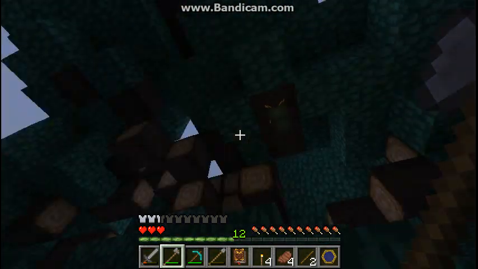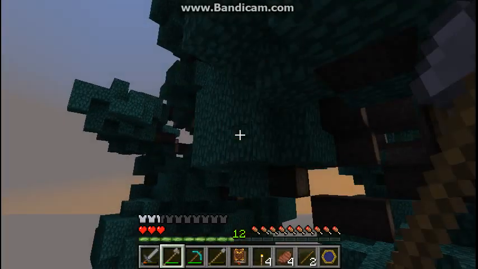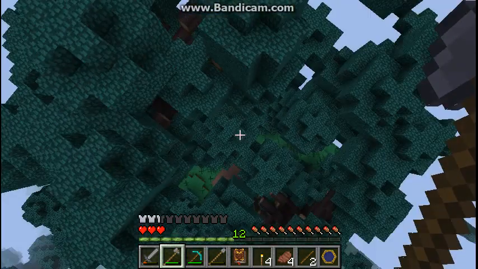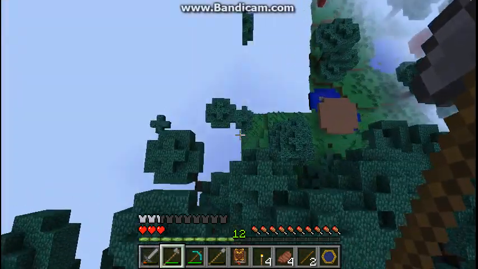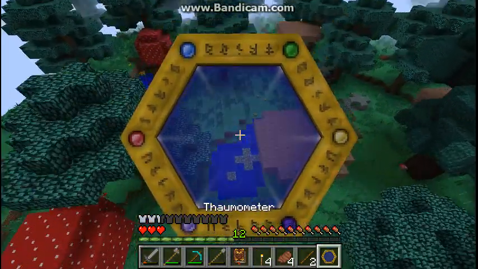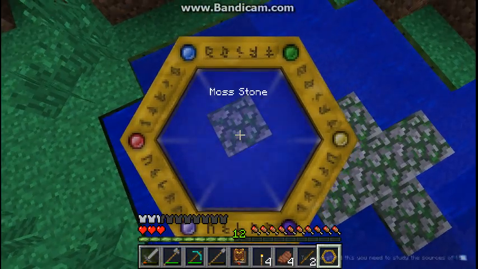I'm gonna plant it on the greatwood tree. Actually, no. I should probably collect them and then come back and build a road or something out to the closer one. This is a massive tree. But yeah, I guess if I ever feel like journeying back home, which I would have to eventually. Is this water special? Nope, it's still water. Moss stone.